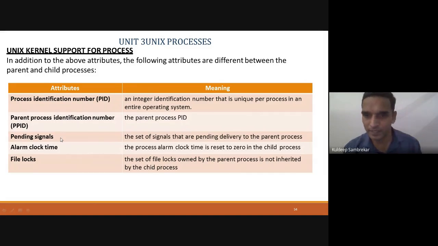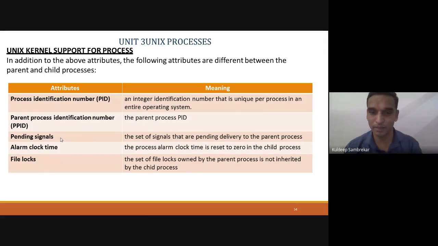There is something known as pending signals. The signals that are pending are delivered to the parent process. Now, what I mean by pending signals: the parent could have got some instructions, and at the same time the child also will get some instructions, but it is not that the child has to follow the instructions.